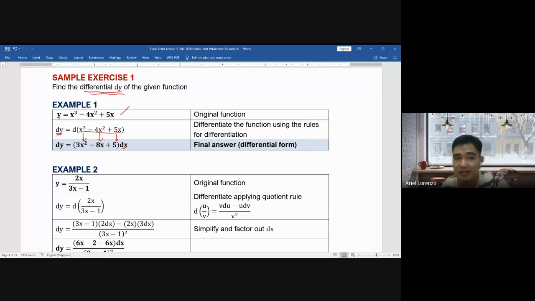But the shortcut here is, ganito na lang muna, class, di ba given y? So gawin mo na lang muna, derivative ni y is dy all over dx equals, ano ang derivative ni x cubed? 3x squared minus 8x. Derivative ni 5x is plus 5. So dapat ang maiwan lang dito sa left is dy. So dy now is 3x squared minus 8x plus 5 times your dx. Kasi kakailanganin natin yan later on in the approximation. I-multiply natin yung value ni dx para makuha natin si dy. Ito lang yung basic na part niya.